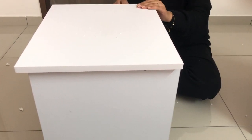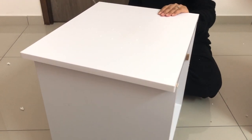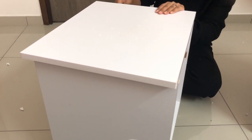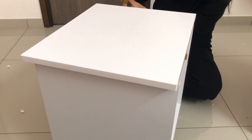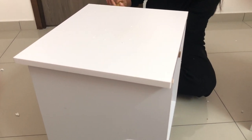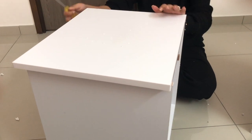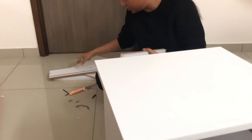Okay, this one's done, and we are just left with, I think, a couple more, and it will be fixed. Our beautiful nightstand would be up. So we have the base ready. Now it's time for the drawer to be set.